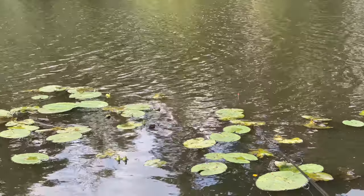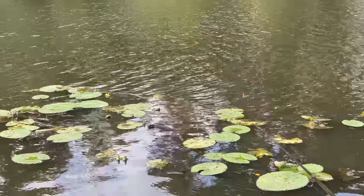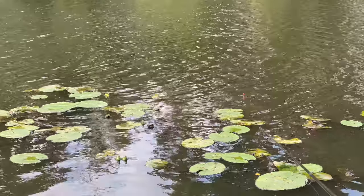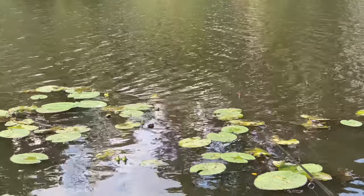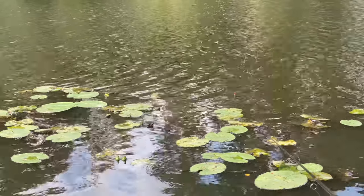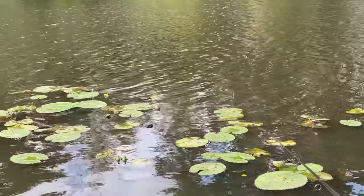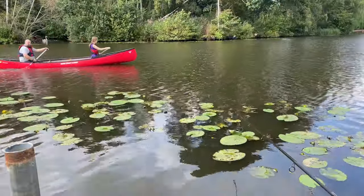Just like to say, this is the first time I've ever fished here, so I'm working it out as I do it. But I thought I'd try closing on these lilies today. Another day I'll put the ledger out. We might even put one out today, we'll see. Let's see what we can get. I've obviously got to be careful of the boat traffic.